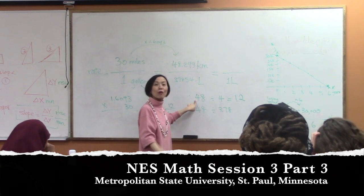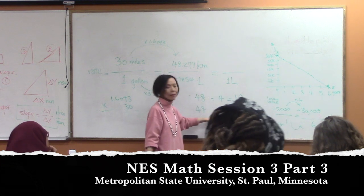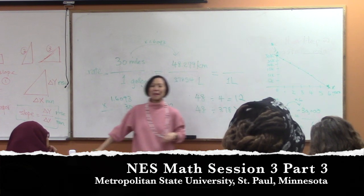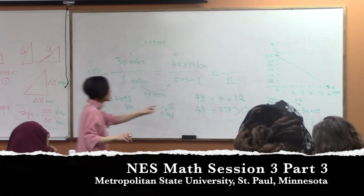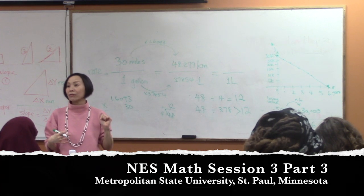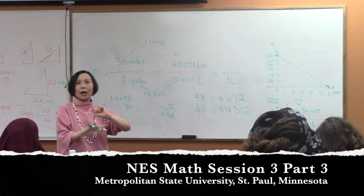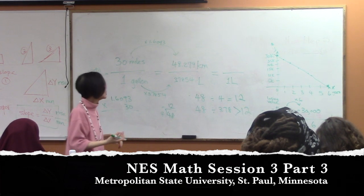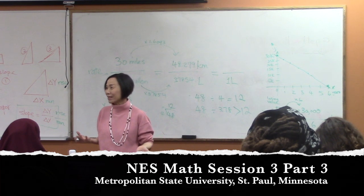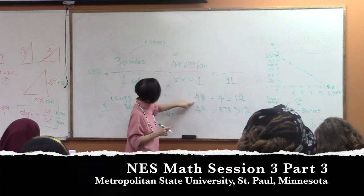If I have $48 and I divide by 4 buckets, I get 12. But if I divide by less than 4 buckets, will I get more or less? You get more. When you divide by something smaller, you get a bigger number. So that might be another way to know my answer is bigger than 12 and not less than 12. Logically, that's where they will trick you, by giving you several options where one is 11.6-something and another is 12.75 or something. You know that it's close to 12, but which one? That's when I start writing this down. Even I have to write this down to logically say, if I have this divided by 4, it is 12.